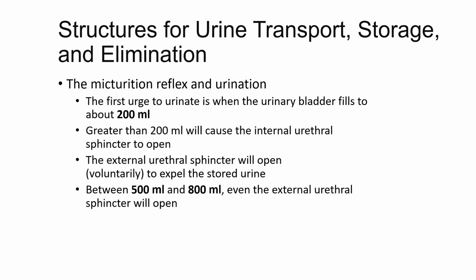At about 500 to 800 milliliters, this is where we override that external urethral sphincter. So when the bladder fills beyond that 500 to 800 milliliter mark, we no longer can keep that urine in. And so we're going to override that skeletal muscle, which is the external urethral sphincter, and we're going to open up that sphincter and we're going to void. This is what's responsible for having an accident, right? Urinating on yourself, even things like incontinence, because of that threshold where beyond 500 to 800 milliliters, the bladder really cannot hold or distend much more. And so we're going to override that external sphincter and allow that urine to be voided.